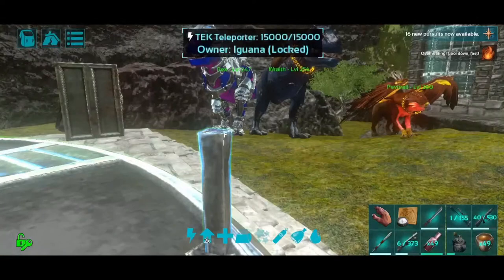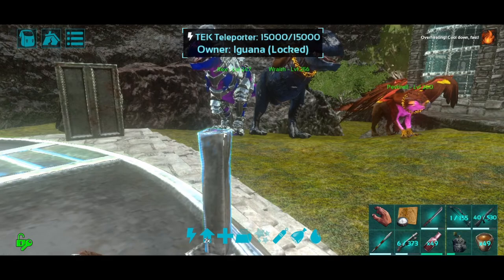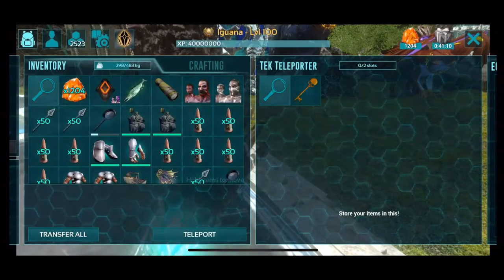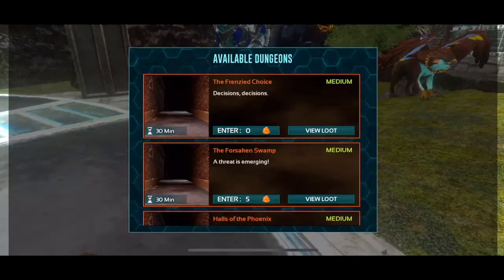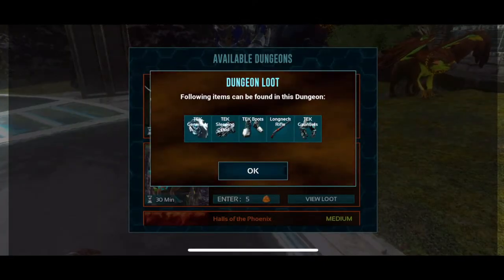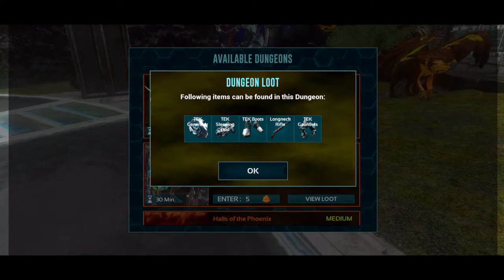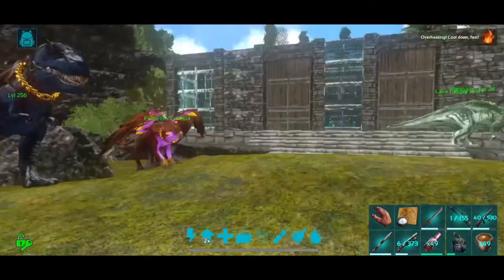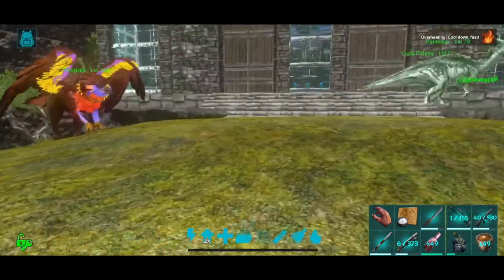Welcome, everybody. So, this week we have another repeat dungeon, but this is actually a great dungeon. I'm glad that they chose this one, guys. It's called the Frenzied Choice. Says decisions, decisions. It is a medium difficulty swamp dungeon. Loot this week is the tech generator, tech sleeping pod, tech boots, long neck rifle, and the tech gauntlets. And the boss is going to be the Dodicarus Vastus. So easy boss, which is fantastic.